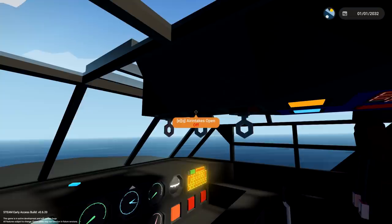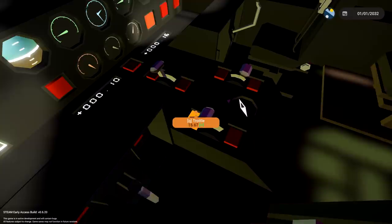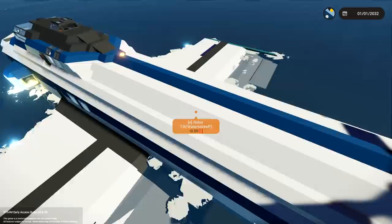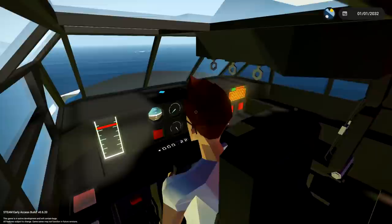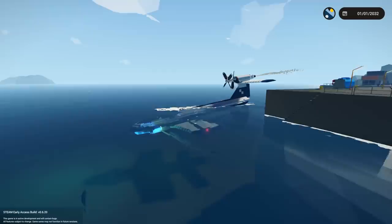Front turbine. Turbine starter. Okay, beautiful. Throttle all the way up. Rotor, water takeoff tilt. Here we go. And prop pitch. Here we go, we should start moving forwards. And down. Okay, right. There was instructions on how to fly this thing. I've definitely done it wrong. I've turned it into a submarine.